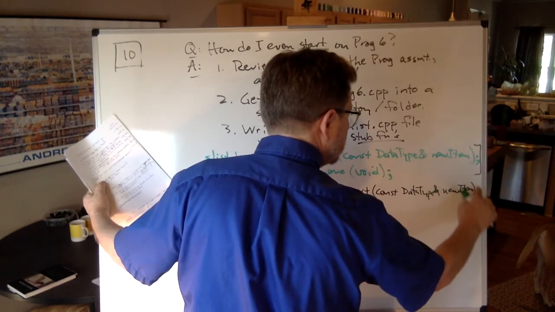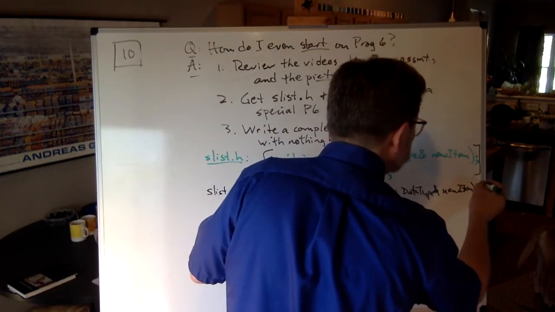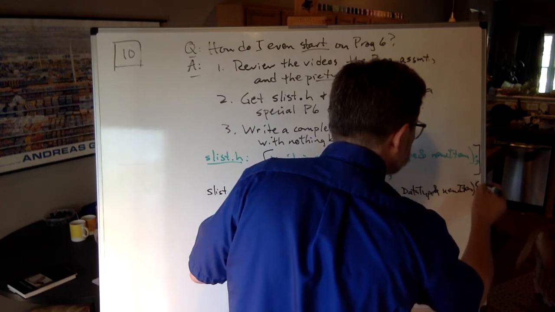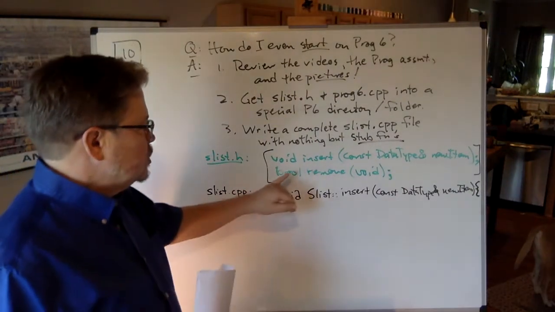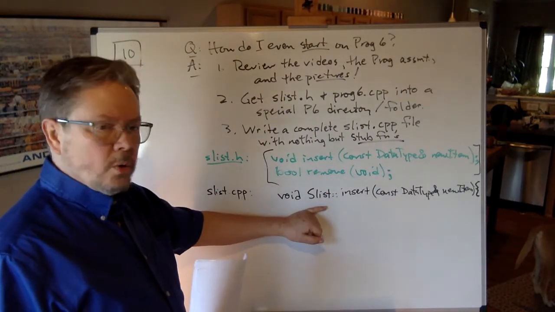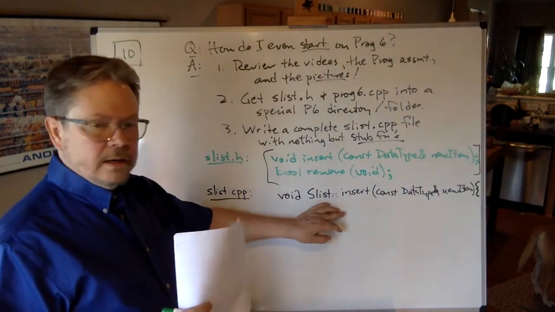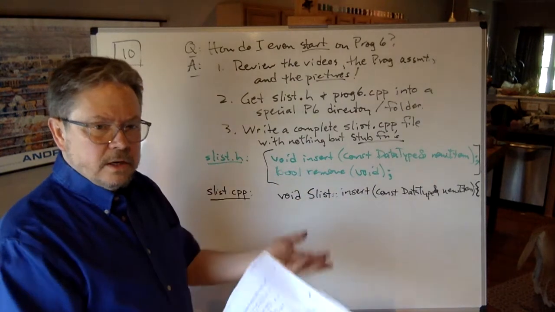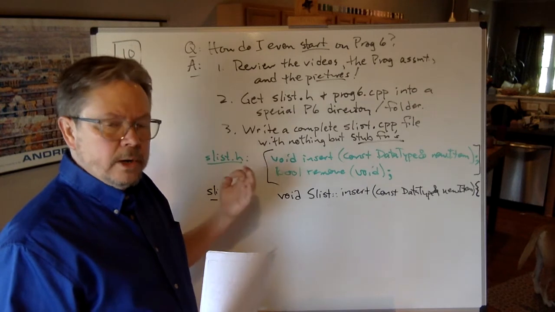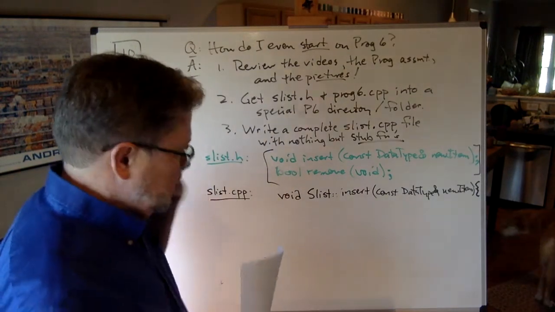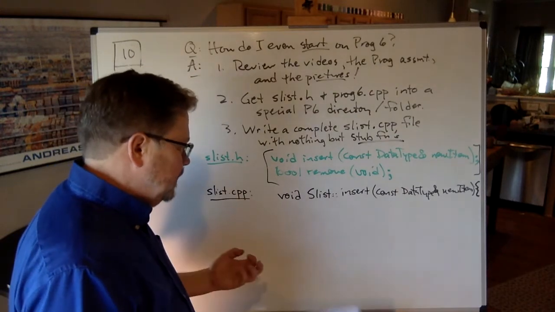This is a big drum roll for a nothing burger. But then instead of a semicolon at the end, since this is the function implementation, that's a curly bracket. I'll try to make it bold so you can see it way over there at the edge of the board. So what we've done so far is just take the prototype, put slist:: because this is inside the implementation file. These things are not enclosed inside a comforting set of curly brackets like all of these prototypes are. All the prototypes are inside the curly brackets for the header file, for the class interface declaration. Stumble, and I've had caffeine, there's no excuse.